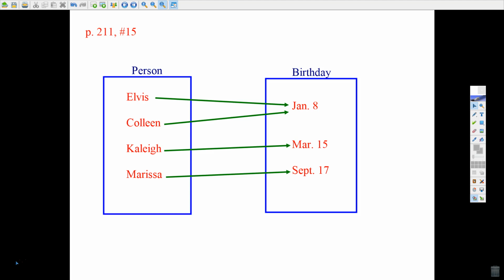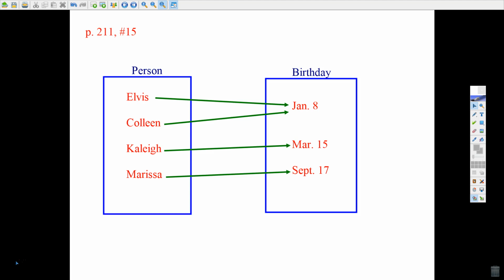Well, one way that you can identify a function from what we're seeing here, which is called a mapping diagram, is in general, you cannot have repeat values in the domain in order for this to be a function. And the way you would tell if you have repeats in the domain, which in this case would be the person square, is if you have an arrow, actually two arrows branching out from the same name. Okay? That would indicate that this person's name is actually used twice in the domain. So in general, if you have repeat values in the domain, then you cannot have a function.